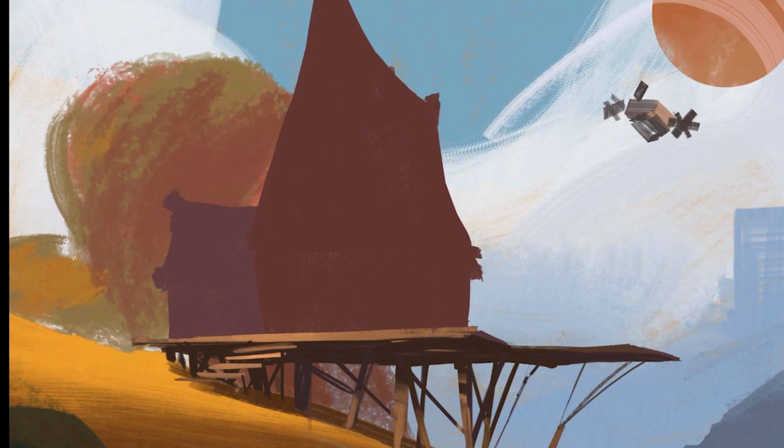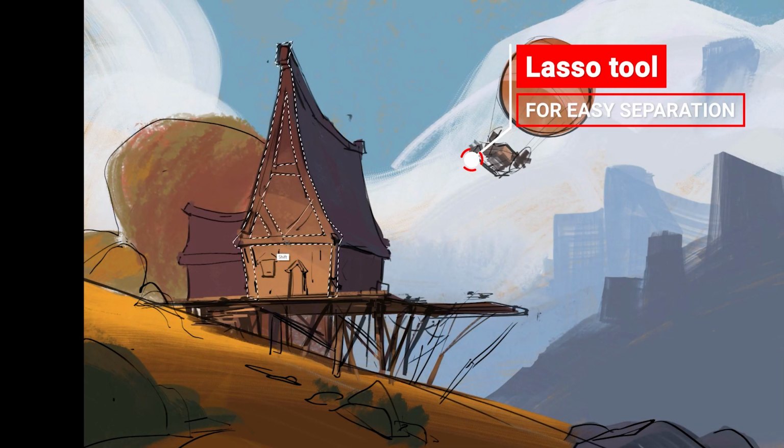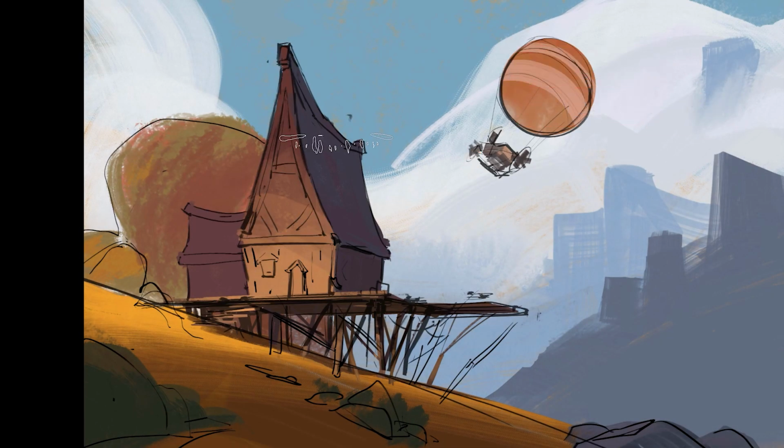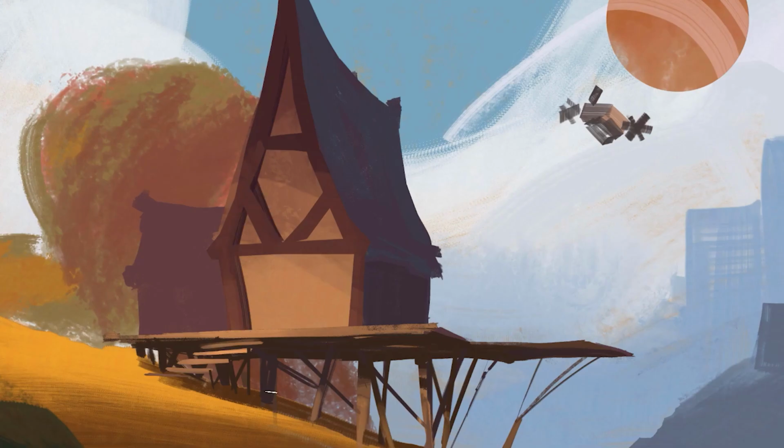I like to separate the layers, create clipping masks for them, and sort of have a little bit of organization in the image. I'm also doing the same thing for the front of the house where I have all those wooden beams. It's pretty straightforward actually. As soon as I have my selection, I'm adding the shadow part, so I'm sort of trying to describe the form. I'm also making sure I have my values set right and there is enough contrast in the composition so it reads as a focal point.